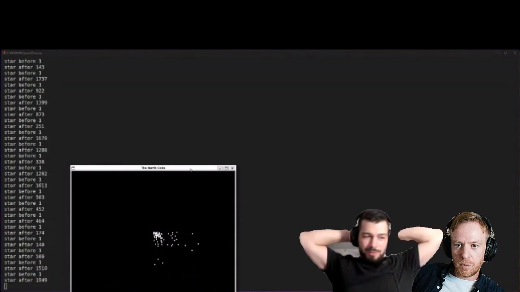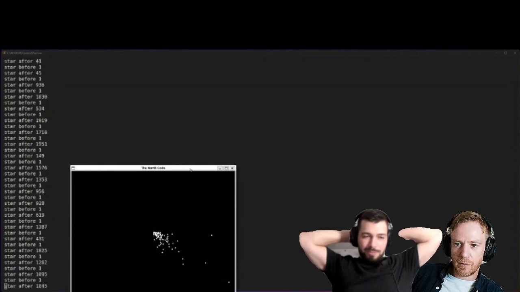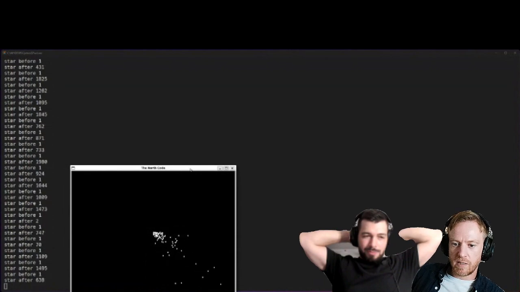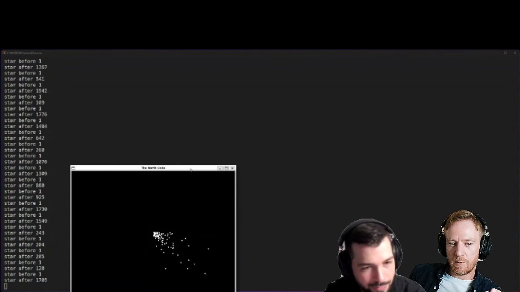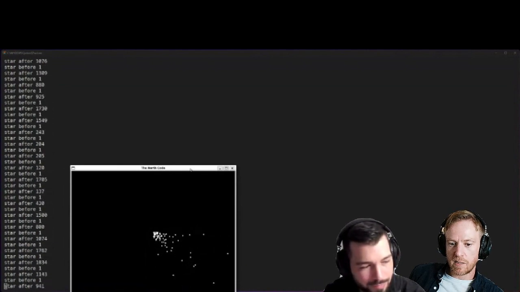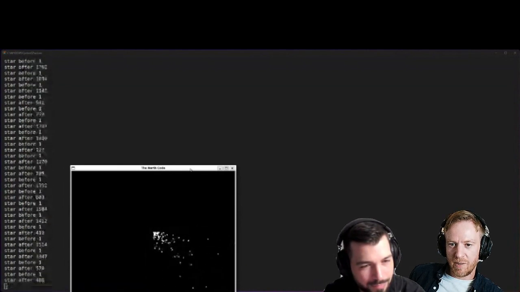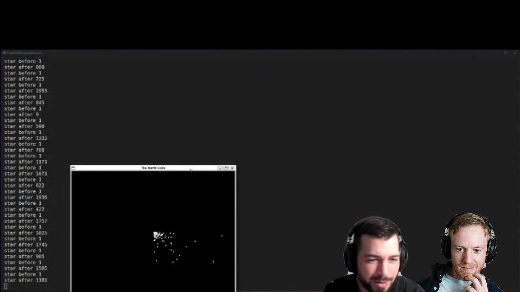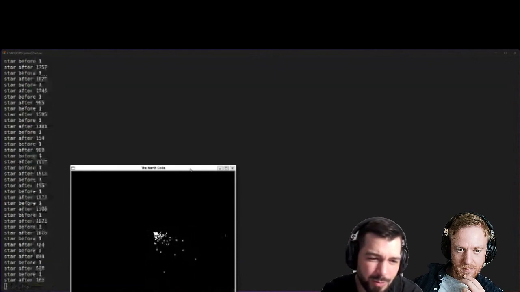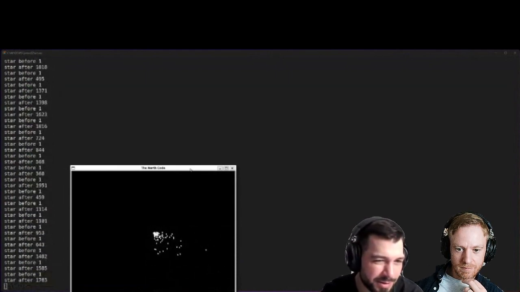We can do if Z is greater than 100, we can draw it as a pixel, and then if it's less than 100, we can do it as the fill rect. I know it's just going to be binary. It's going to be tiny or big, but it's still better than this. You know what I mean? Whatever it's doing is the Z.